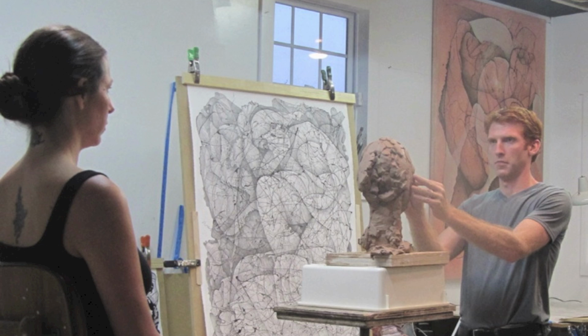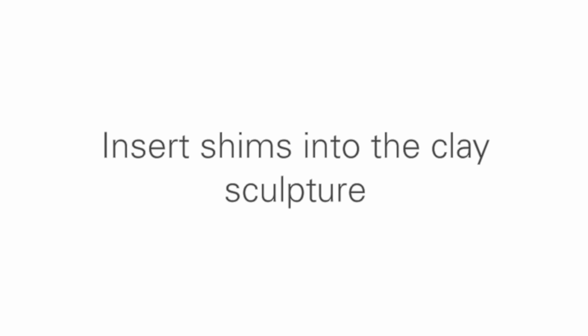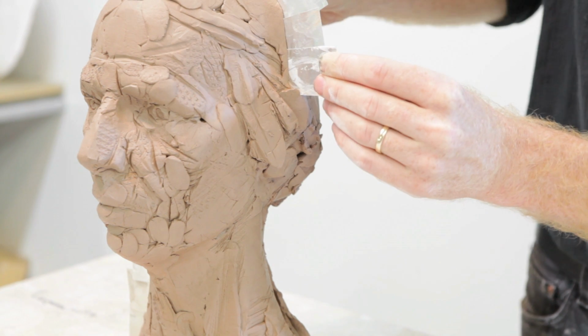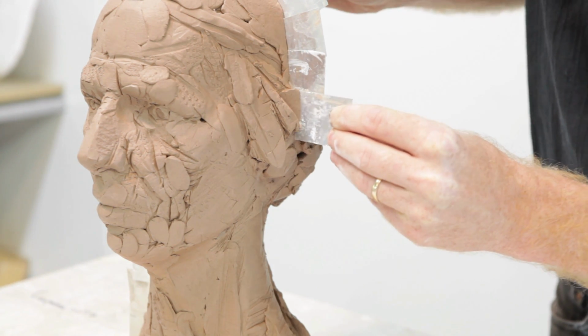The sculpture that I'll be casting in this video is a sculpture that was made from observation with a model. The first step in this process is to insert metal shims into the sculpture. The shims are meant to divide the sculpture into two sections.